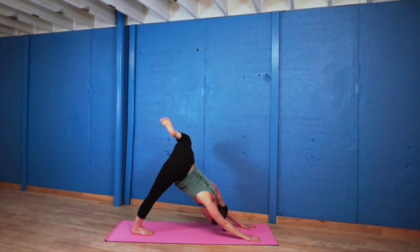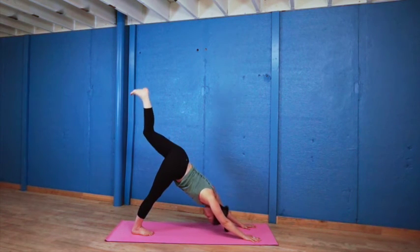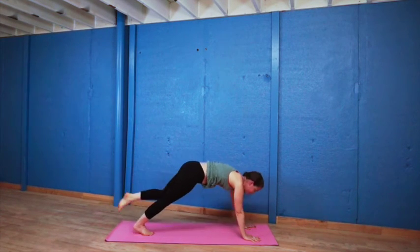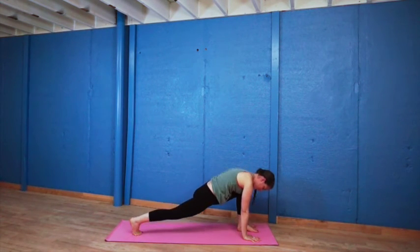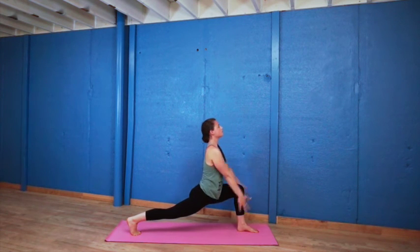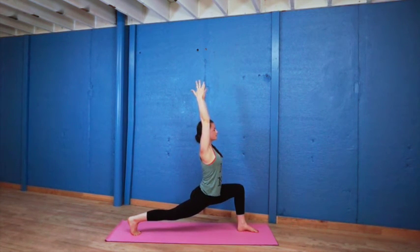And next inhale, lift that left leg up high, straighten out the knee again. And then on the exhale, we'll step through, find your lunge. Again, if you can, try to stay up on the toes. Inhale, sweep the arms up so that the biceps are by the ears.